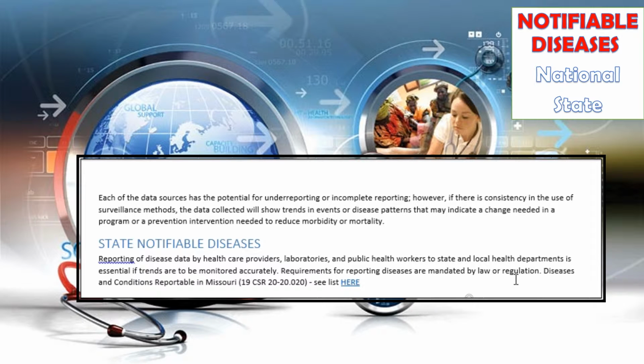And I have included Missouri's state notifiable disease list here. If you follow this link, diseases and conditions that are reportable in the state of Missouri are mandated by law and regulation. 19 CSR 20-20 is the law that tells us what needs to be on the state notifiable list. It's very good for RNs to be aware of that list.